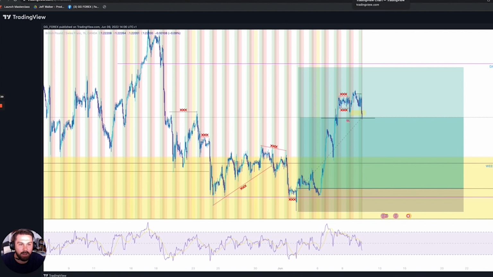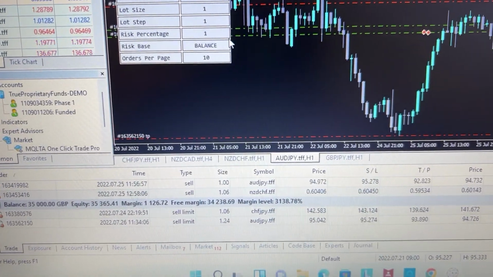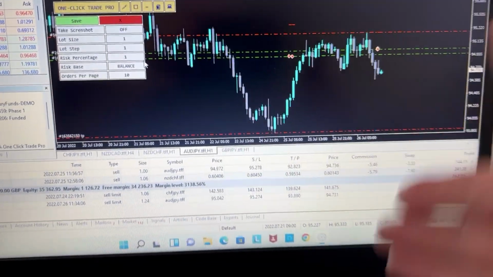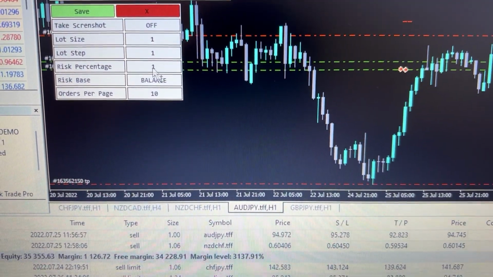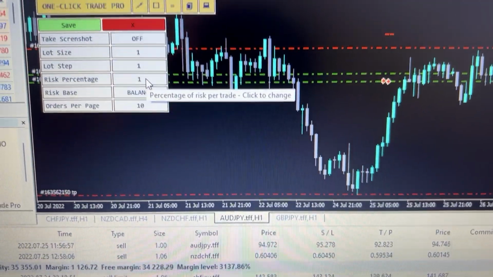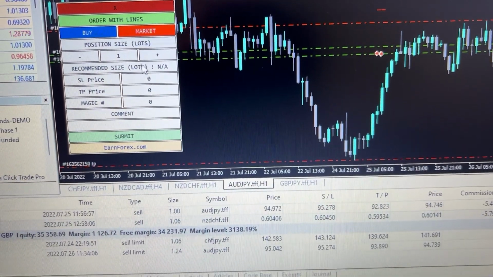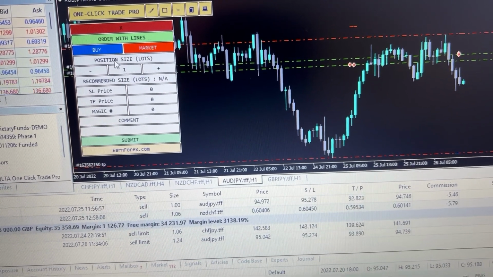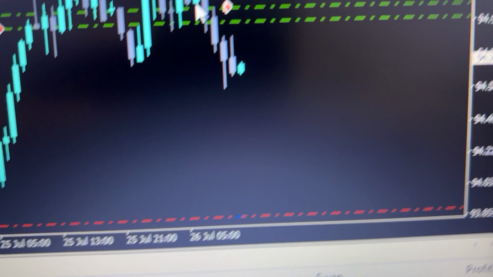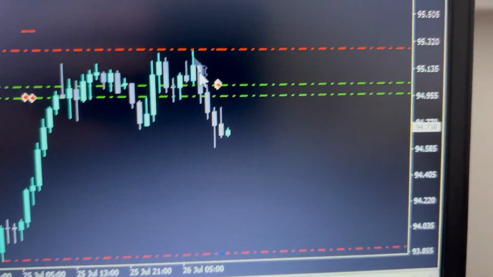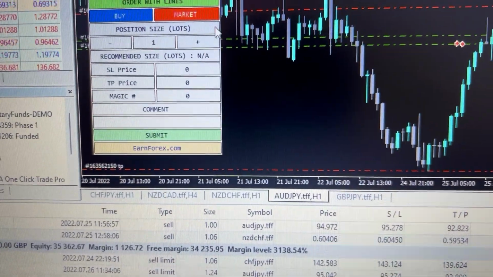But yeah, let's wrap this up. Okay, so I'm going to show my phone just because it'll be faster for me, because obviously I don't have Loom set up on my PC. So basically these lines, I set my risk parameters. I set my risk per trade to be 1%, right? And then I go on place order with lines, and I click and drag where I want my entry to be. As you can see, I've got my entry here, stop loss there, TP down there. Just clicked and dragged, and this automatically worked out my risk for me.